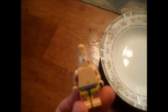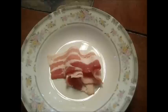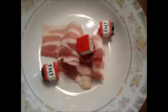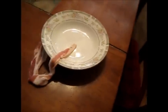Next, you wanna get your bacon. All right, we got our bacon, but this bacon is raw. We have to cook it. Yay, it's cooked! All right, we got our cooked bacon.